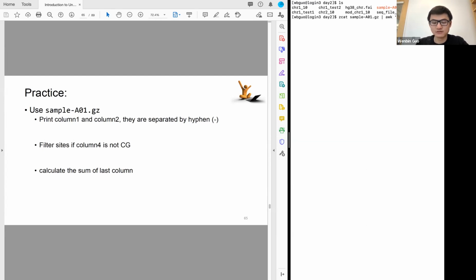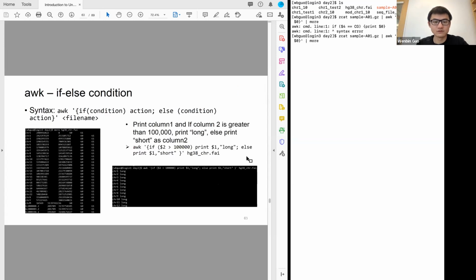Then print $0. Let's see. Right. Yeah, so you probably will face the same issue as I did, that you need to put the curly brackets here. I forgot to do that before. The fourth column is CG.